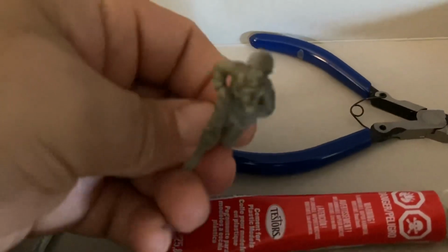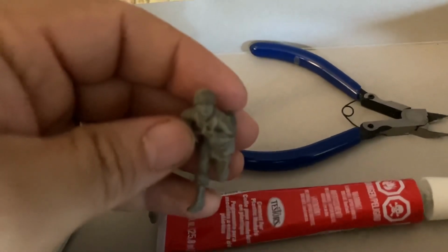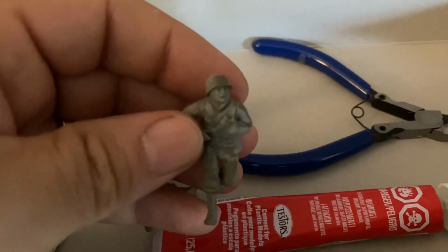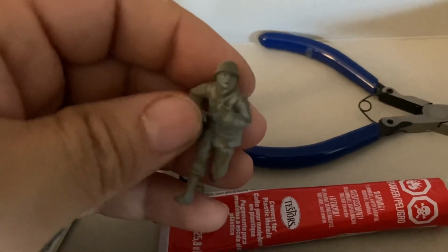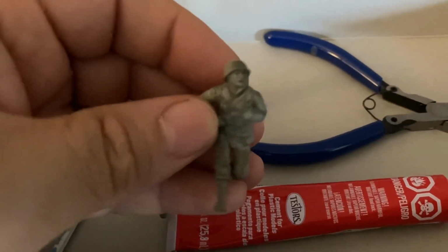And then here's another one. Oops, this kind of blurred out. Let me bring that out. There we go. I kind of like this guy. I like the way that scarf kind of comes down out of his helmet. And I'll tell you why.